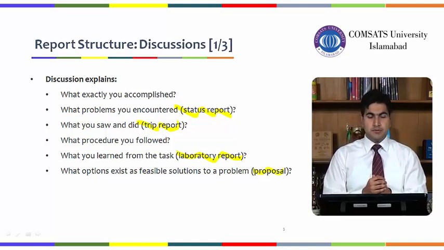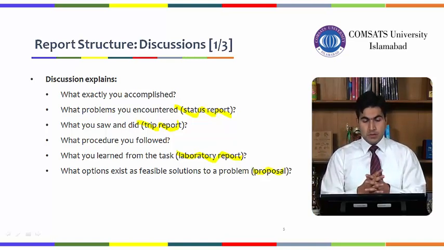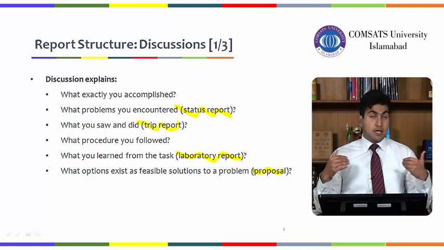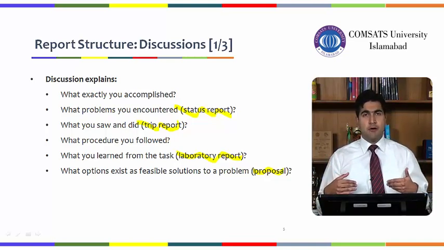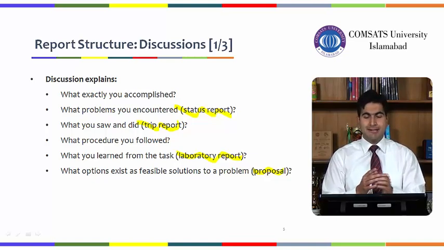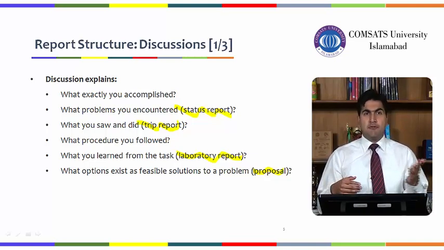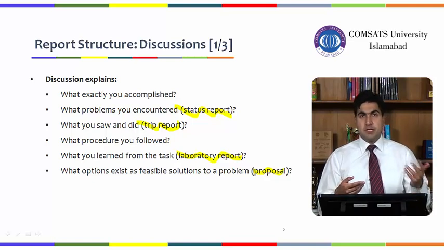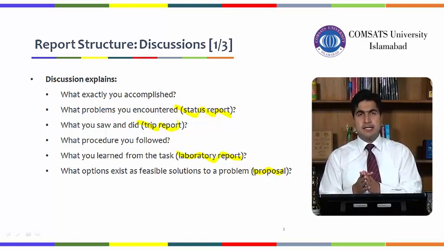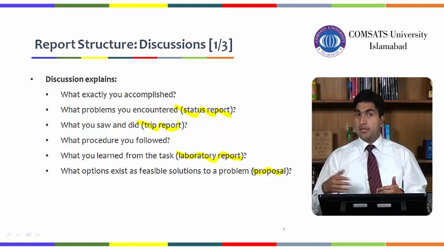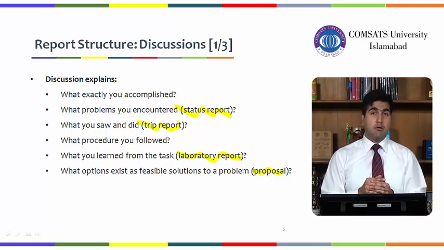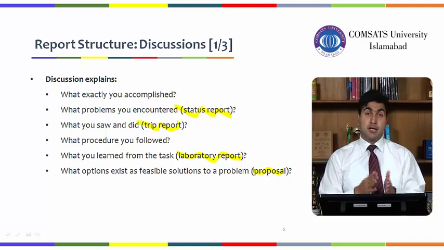The point is, my dear students, that for example, if you talk about a kind of report in which you have to report on the status of some ongoing event, what problems have you encountered? If you look at bullet number 2, it clearly states that within a status report, you have to talk about the status of an ongoing event, with reference to the problem which is being studied and identified. This is a category of report that you will be studying in the upcoming lectures, when we talk about the types of report.